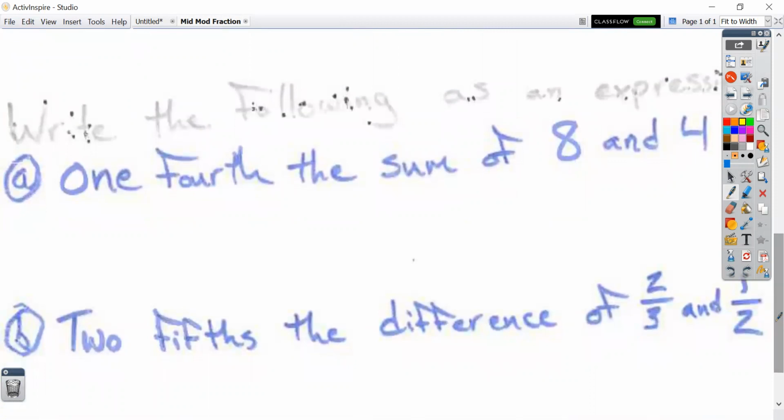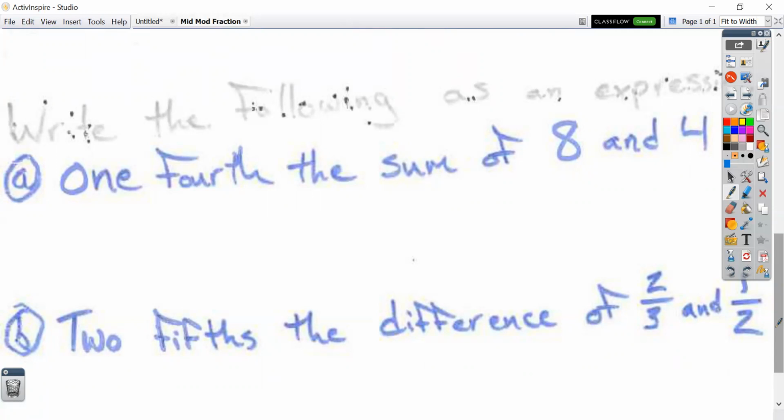Write the following as an expression. There are 2 sets of words that we need to change into an expression. And then remember, what you don't know off the top of your head without doing work needs to go into parentheses. Like I know 1/4, that's just what it is. But the sum of 8 and 4, I have no idea what that is. I mean, we do, but in the sentence, we do not, right? So we put that in parentheses and we'll know that it's 12, but we'll make sure that we do it the right way. It doesn't ask you to, but as extra credit, solve for it.